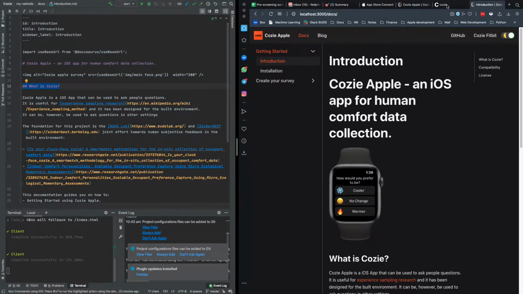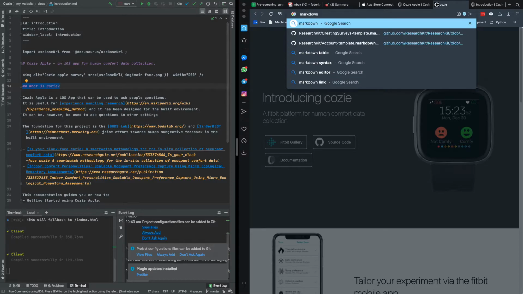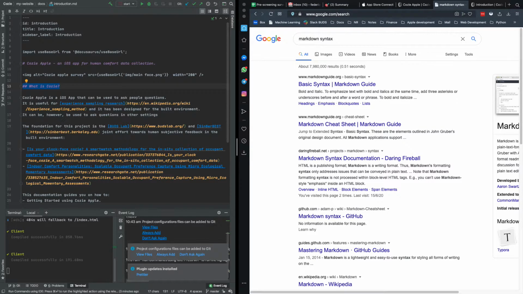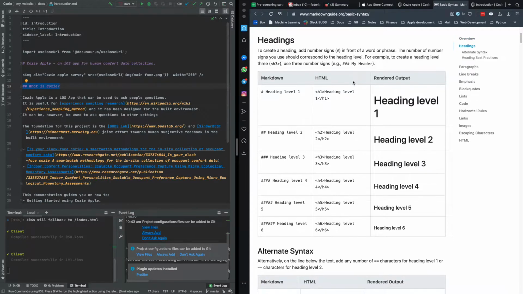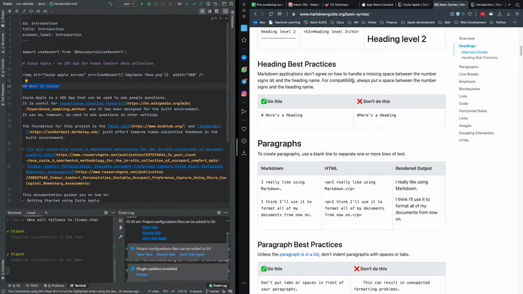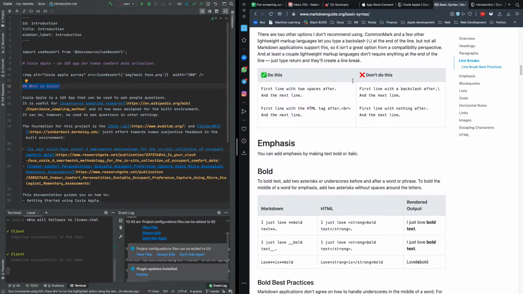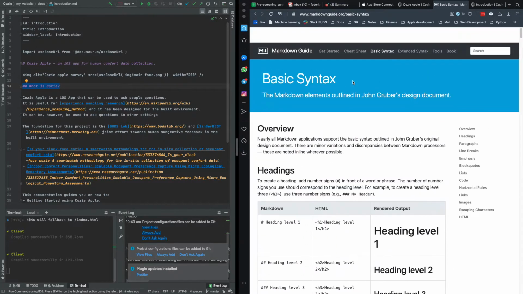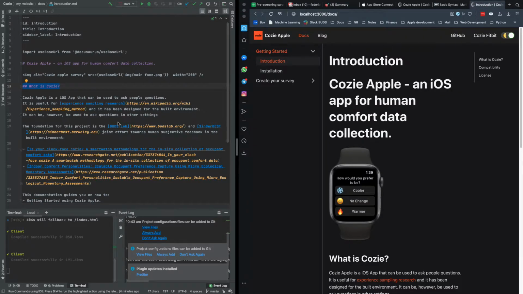And you can read more about the Markdown syntax. I mean, there are a million websites in which you can learn more about Markdown. So here, as you can see, you can have different types of headings, code, paragraphs, and so forth, line breaks. Just have a look at one of the Markdown guides. But basically, you can just add information here, and it is quite easy to do so.